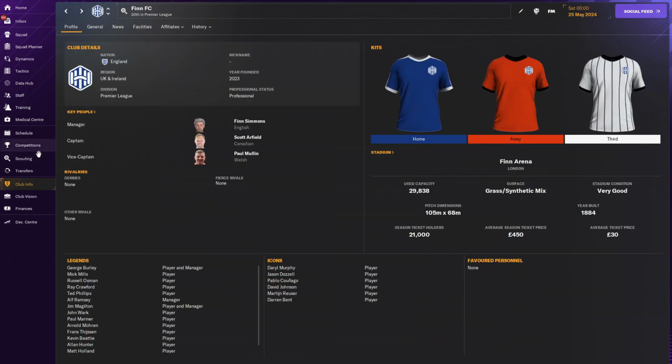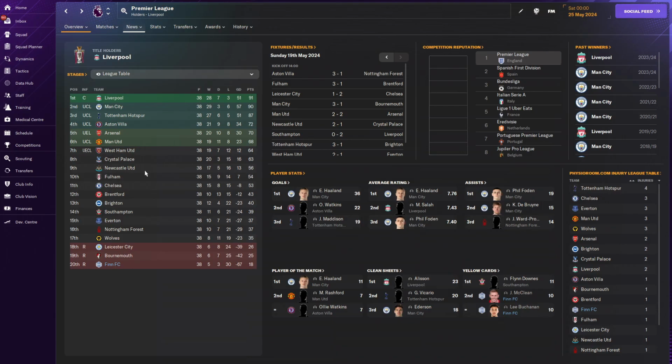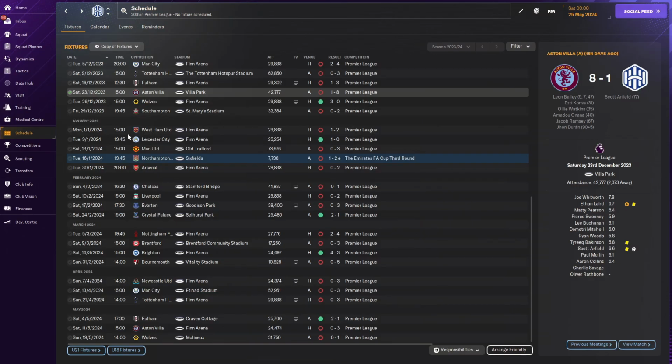And then end of the season, and it looks like we are relegated. 18 points. It's not even the worst points total. Not exactly going to finish outside the relegation zone, but we did do decently well. Let's have a look at that schedule since the end of March. Just didn't really go well, did it?